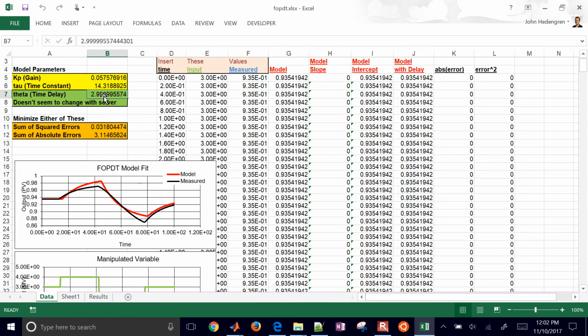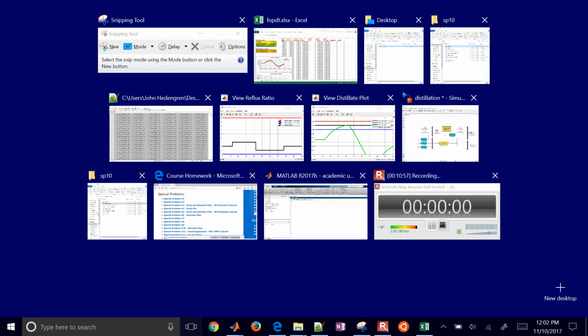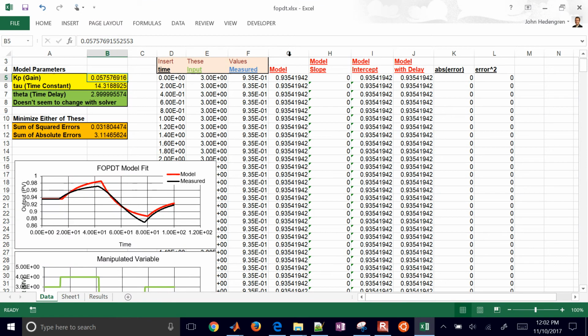Okay, so it looks like the time delay was about 3. Our time constant was about 14, and then our gain is about 0.05 or about 0.06. Okay, so let's go ahead and take a screenshot of those. We're going to need these for the next part here.